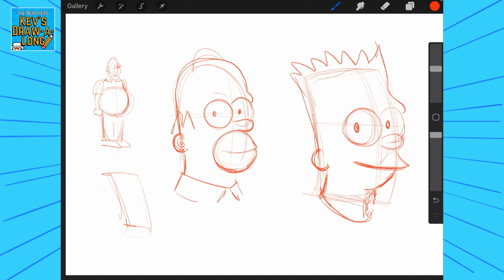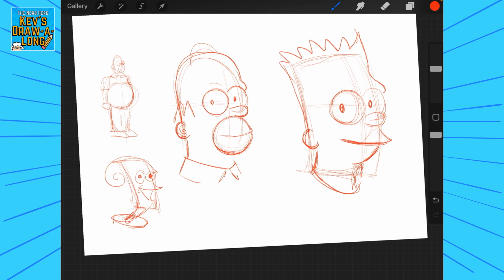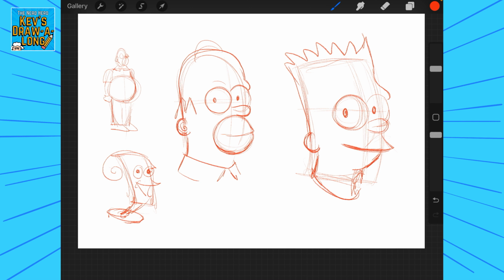So if I just do a square shape like that, give it a curve, give it some eyes, there we go, we've got Earthworm Jim. The more you practice, the more things get easier, and the more characters you can see within these shapes.